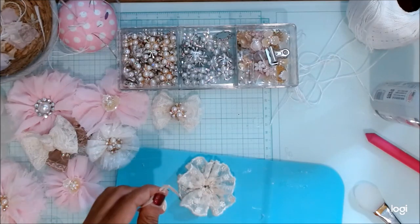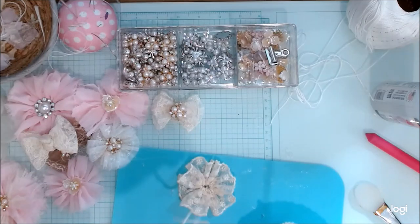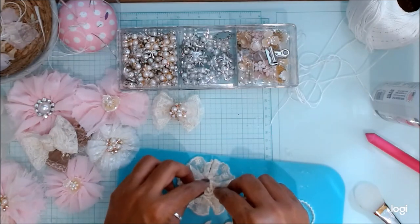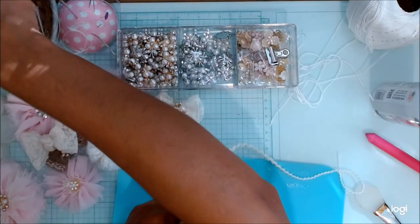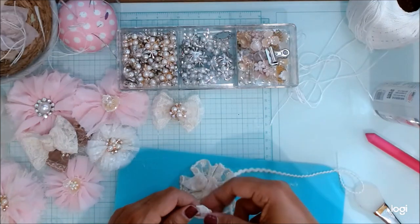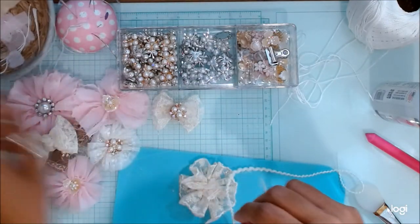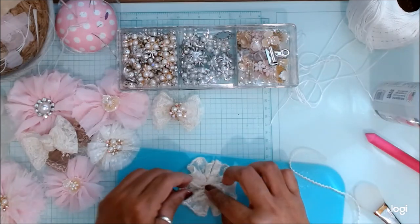Get that there. I have this other yarn. I love yarn. See that? I love random yarns. Use that. Let's see. Let's grab this. I just make little random circles and such. We can also grab some of the scraps that I had here. Throw it in the center there. Like that. What else we have here? I like this one. It's the same yarn, it's just a little thicker. Let's stick those in the center there.